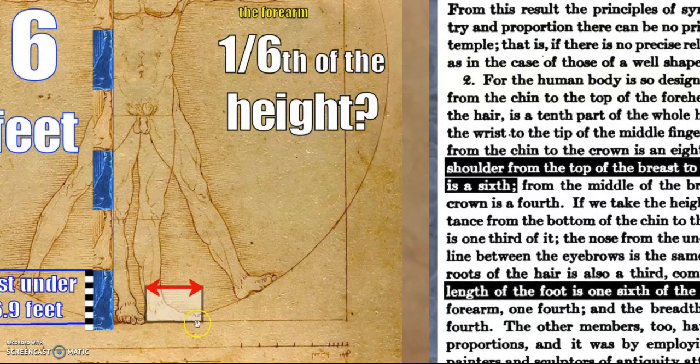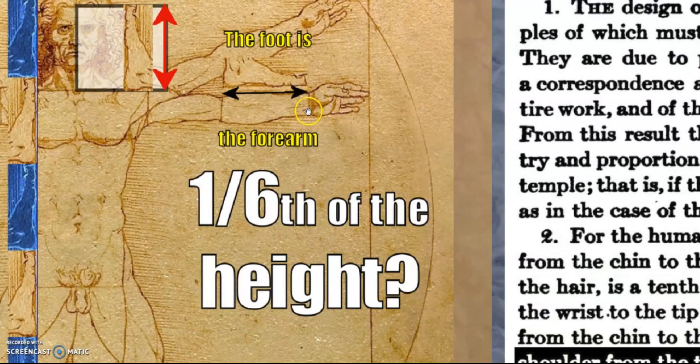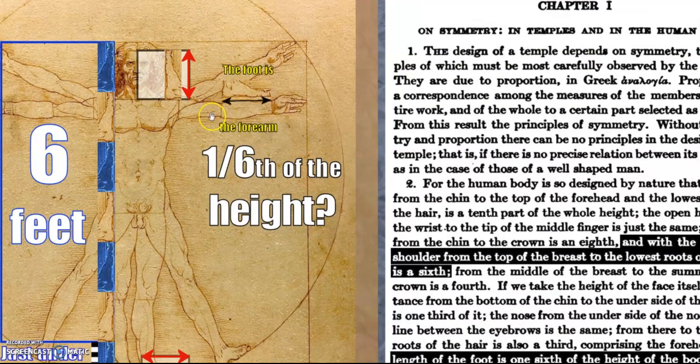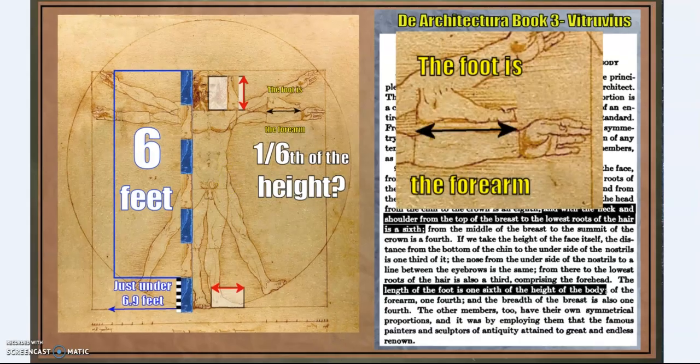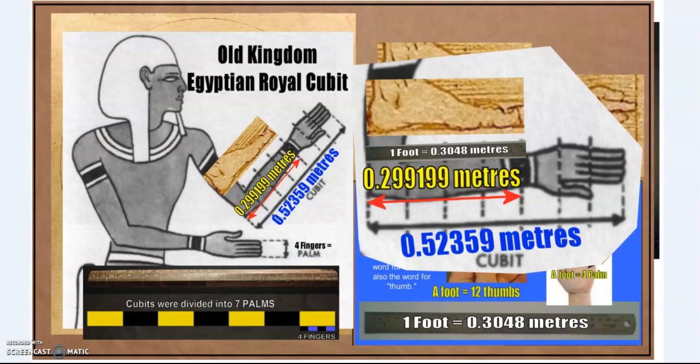Now, in Vitruvian Man, we see that the foot there is exactly the same length as from the wrist to the elbow, which is the same distance from the bottom of your neck to the top of your hairline. And so a foot is the forearm. This is also described by Vitruvian Man, which is based on an ancient Roman text which refers to them studying older temples on the symmetry proportions of temples.